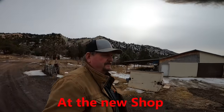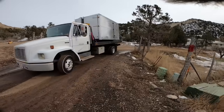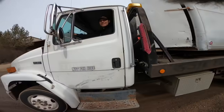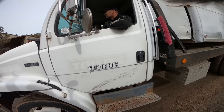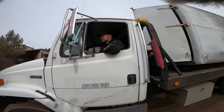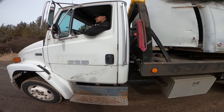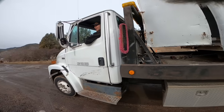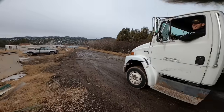Pretty soupy right here. You may want to just put it on the road. I'm not sure what we're going to do. He might be getting stuck. It's pretty soupy. Yeah, where you want it? So I'm thinking, without getting you stuck, just pull up in there and just dump it as close down there, and I'll just spot it with my skid. Because I don't think you get out of that crap. No. Yeah, I can pull you out. Where are you putting it eventually? Just right back in there.